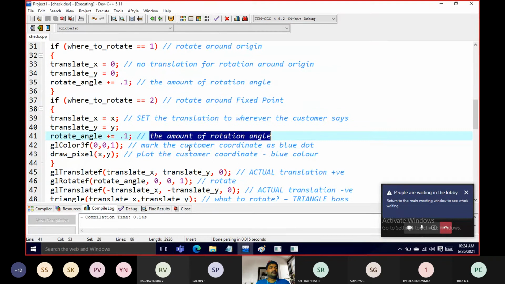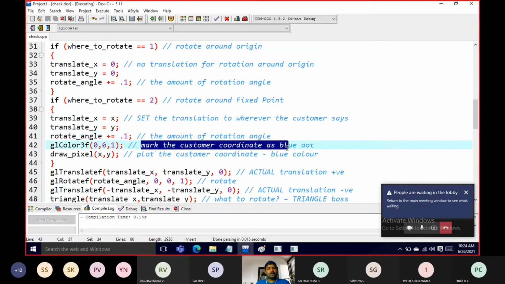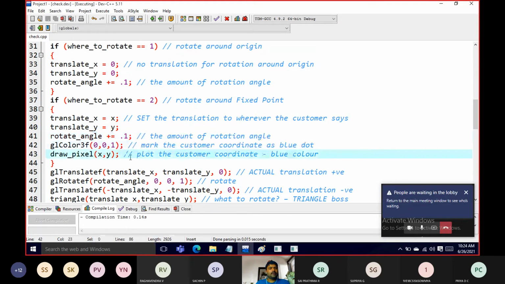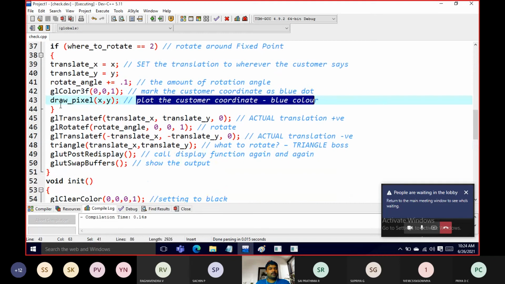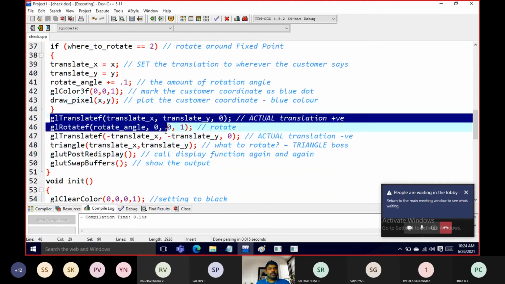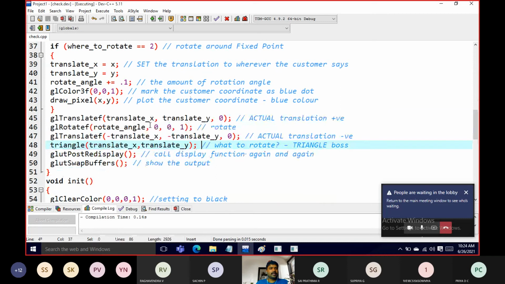The amount of rotation angle will be used, and we started plotting the picture and come back to here. And what is that thing which does the same translate? That means you take the value, you construct a triangle, you rotate it, and again give it back.